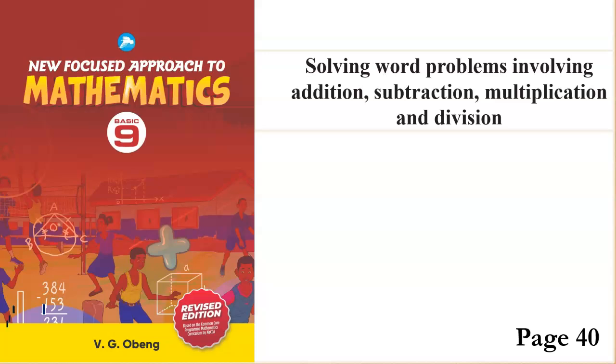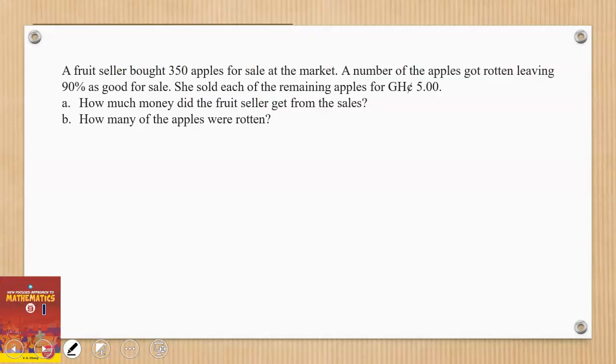This is the revised edition, and in this video, we are going to solve word problems involving addition, subtraction, multiplication, and division. This lesson can be found on page 40. So all we are going to do here is to take questions that involve adding, subtracting, multiplying, and dividing. So we are trying to do the application of all we've learned in line with addition, subtraction, division, and multiplication. So we'll take a few examples and then we go.